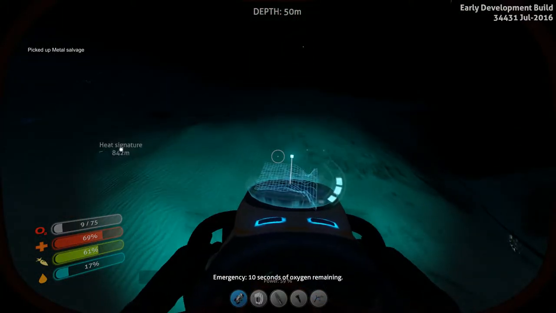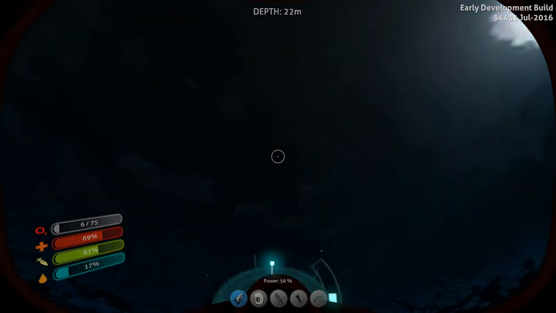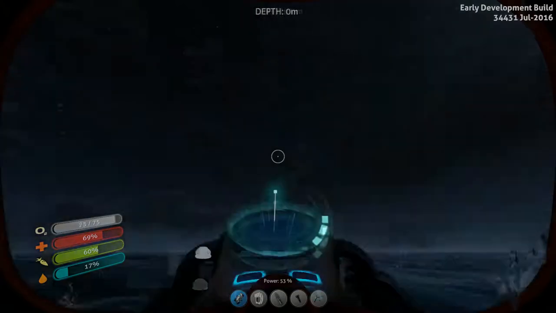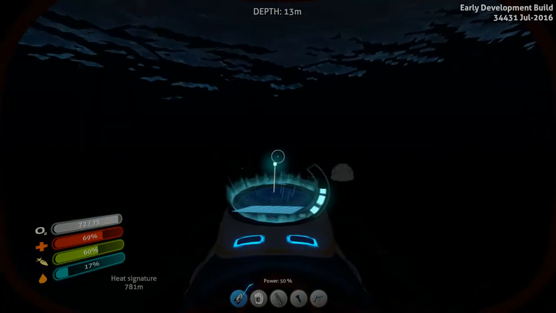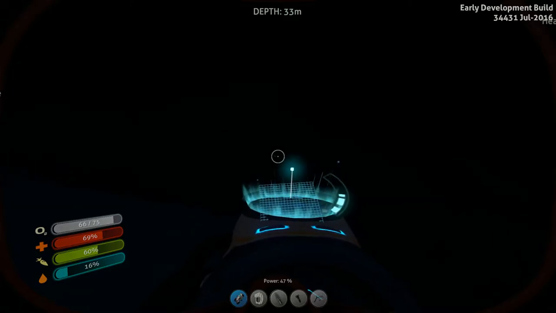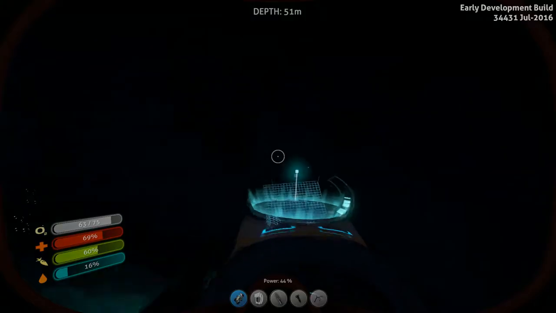Alright, let's head back to our base. Oh, calm down. Who needs oxygen nowadays? It's only good for living and stuff. Who needs it? So we're gonna head back to our base. I think what we want to do is start exploring more and try to get the sea moth. That is kind of my goal, because it's so much easier to travel with a sea moth.